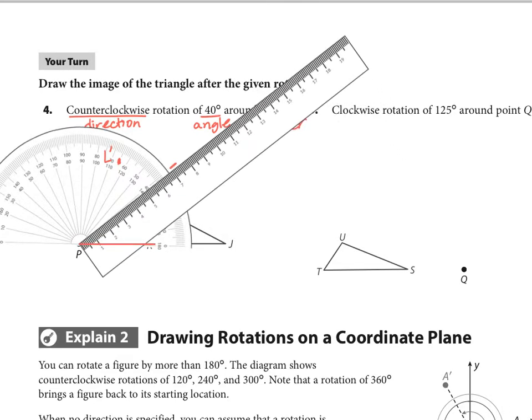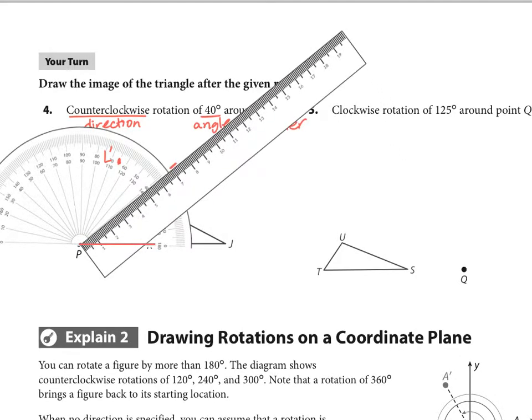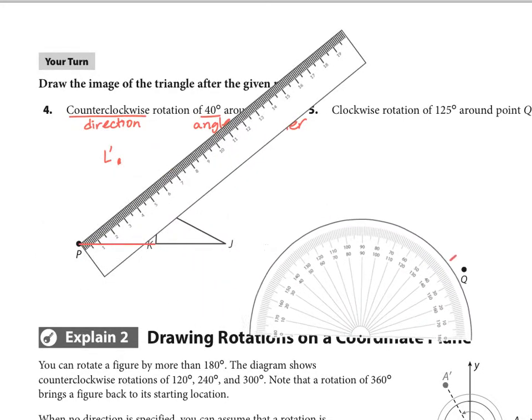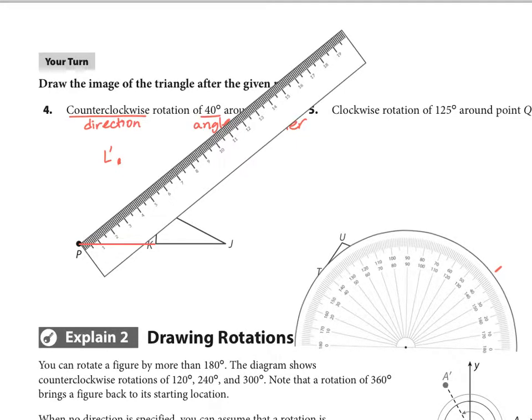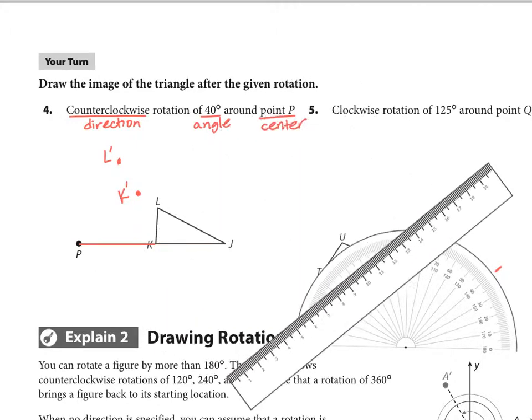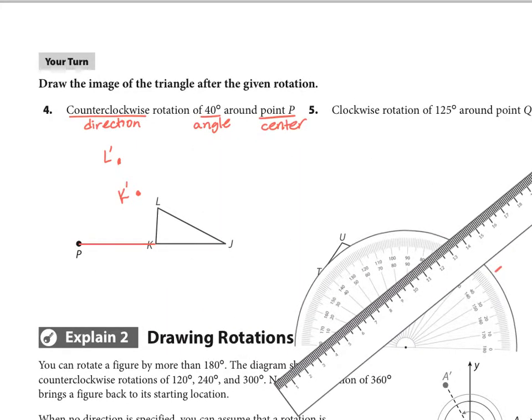And if I go this way, and then I'm also going to be moving my protractor out of the way. So there we go. I think I have it just about lined up. So I'm going to go about 4.5, or again, a little bit longer than 4.5. So I end up right about here, and that's my K prime. So let's move this out of the way. And there we go. We have both K, L, and J.